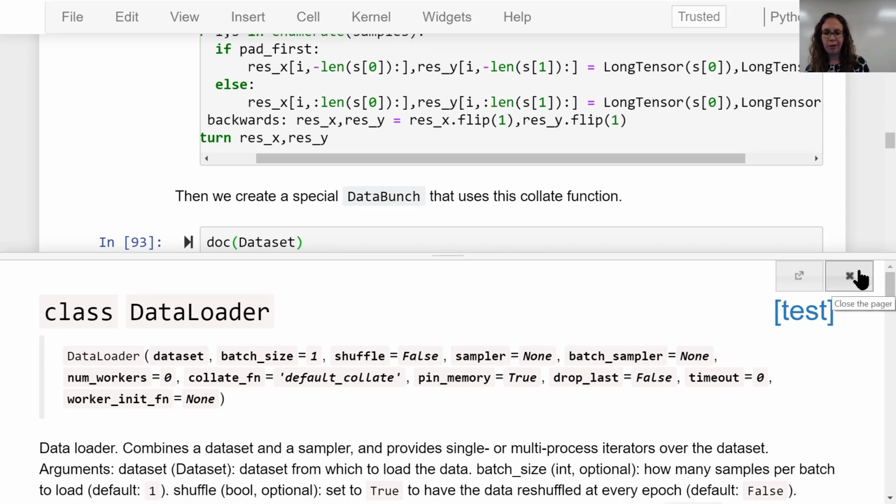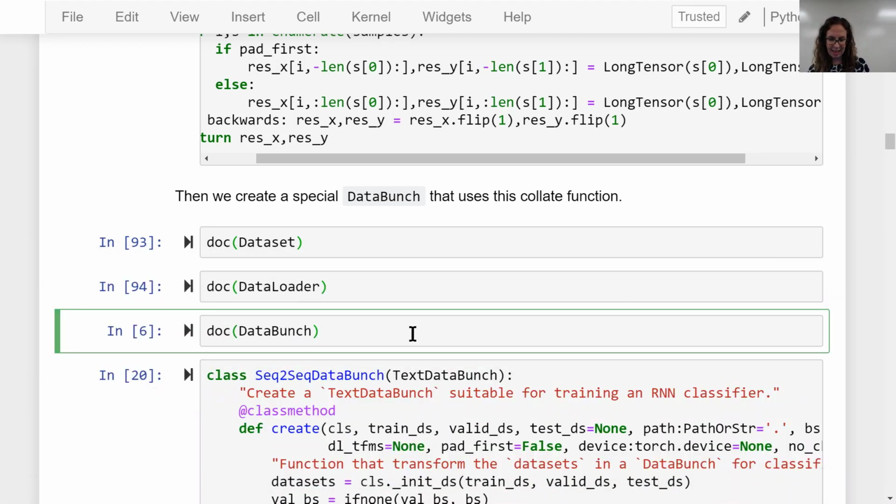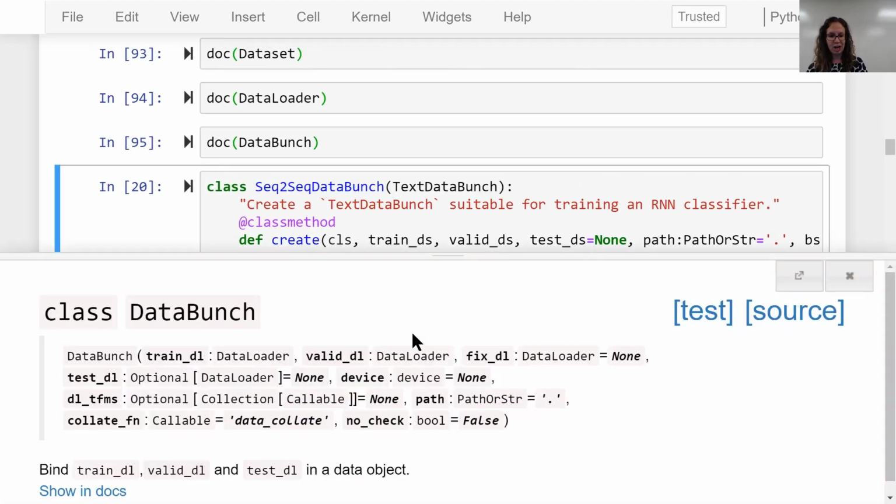So data loader builds on that, and then data bunch builds on data loader, and this gives you two or three data loaders. You want to have a training data loader, a validation one, and optionally a test one. So this is a way to store your training set, your validation set, and your test set, if you have one, all together in one place, and you'll be able to return batches of any of those from this data bunch. This is a really useful object for keeping these pieces that you need together.